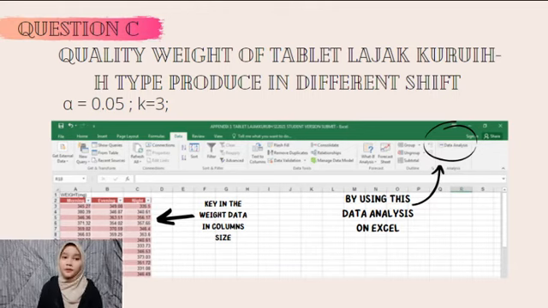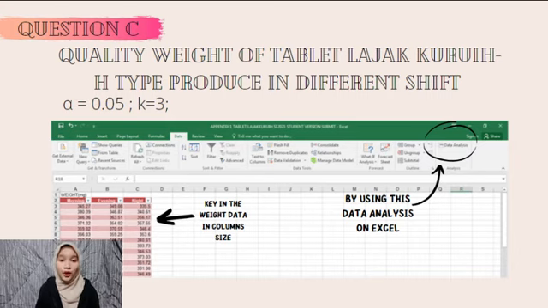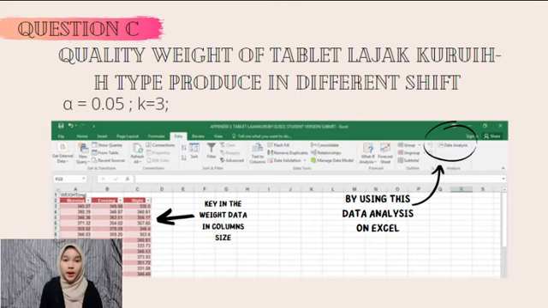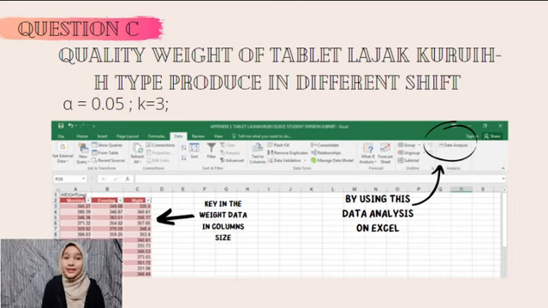even if it is produced from different types of shift? It is good if the tablets produced from all three types of shift, which are morning, evening and night, do not change the average value of weight of the tablet. This means that we want to know if the three shifts affect the weight of the tablet or not, where there is a difference in average weight of tablet produced between the three types of shift. By using data analysis on Microsoft Excel, we can get the analysis of variance table, which can lead us to know if there is a difference or not.